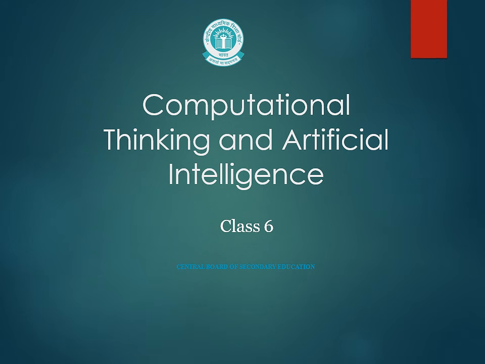Before we begin today's lesson, I have some exciting news to share. As part of the latest CBSE curriculum, a new subject called Computational Thinking and Artificial Intelligence has been introduced for class 6, 7th and 8th. This subject is designed to help students develop logical thinking, problem solving and understanding of how artificial intelligence works in our daily lives. In this video series, we will be covering the computational thinking section of the syllabus, and we will learn each chapter one by one in a simple and interesting way.